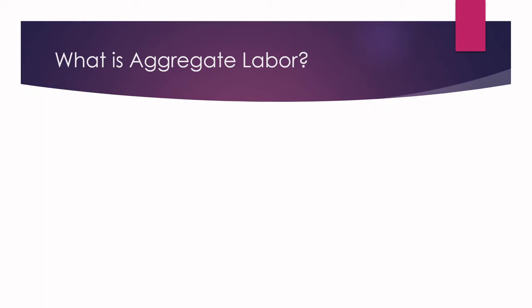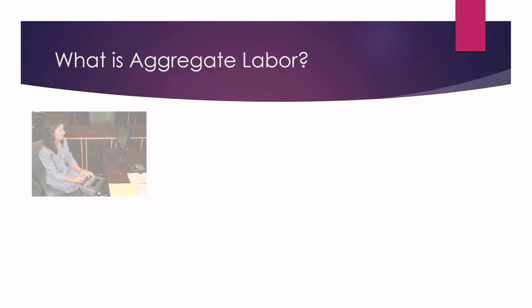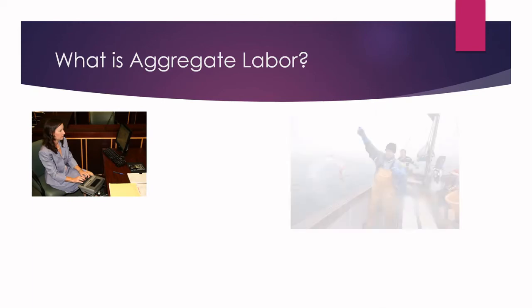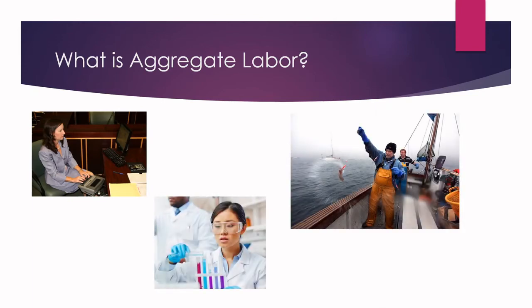Let's use an example. Let's look at several different types of labor. So, stenographer, someone who's a fisherman, someone who's a biologist. Can you add those together, right? If next year we increase the labor supply by 10 stenographers, is that the same as increasing it by 10 fishermen? Is that the same as increasing it by 10 biologists? Or even if you add their salaries or whatever it is you want to do, it doesn't make sense. Again, the economy is very, very different depending on what the combination is. You need to take into account these different types of disparate labor.